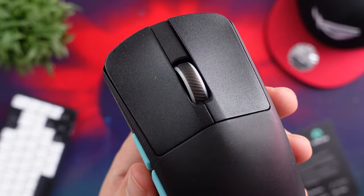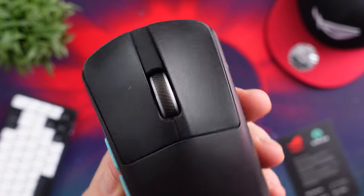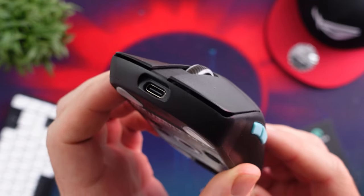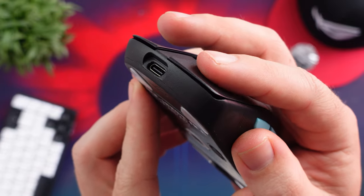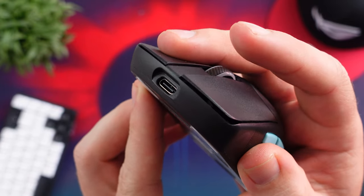Now the Harpe does feature ROG's micro switches with a lifespan of over 70 million clicks. Now these are not optical switches like the Viper had. Some of the newer mice have optical switches. I'm not at that point where I can actually say that I feel a difference, but it is newer technology, so maybe it's better, but honestly, I didn't feel a difference, so I do think it should be fine.